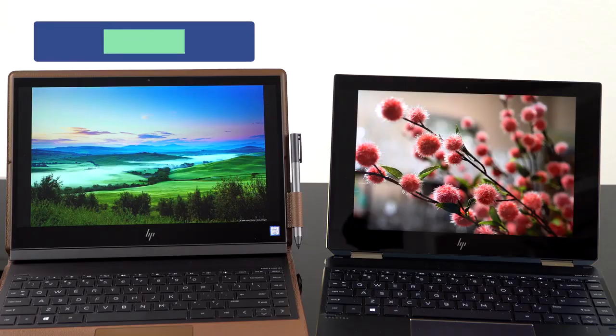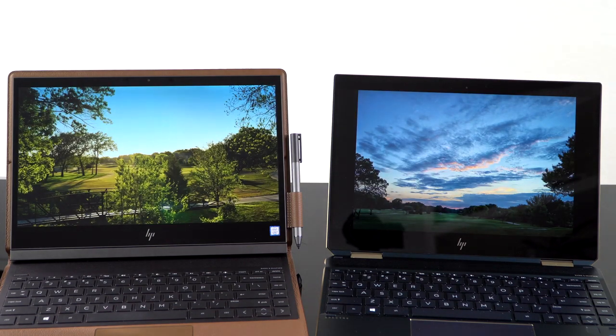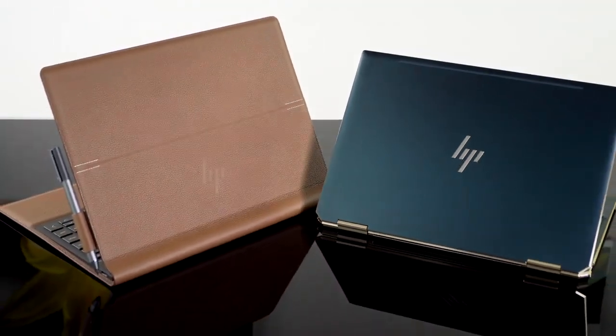Now, one of the things that used to make the x360 the best of the best for me was the fact that, number one, it had a pretty good price and had a lot of ports. So this now is basically your premium x360 option right now. It's only available with the Core i7. And again, that's the new Whiskey Lake CPU. 16 gigs of RAM, 512 gig SSD, full HD or 4K options are available. So this one starts around $1299.